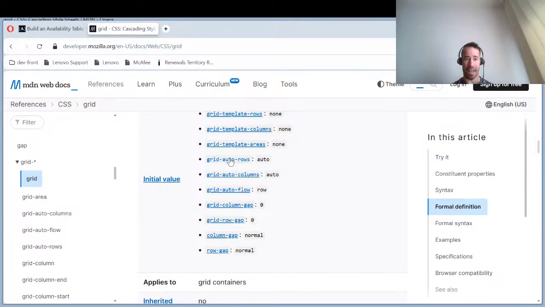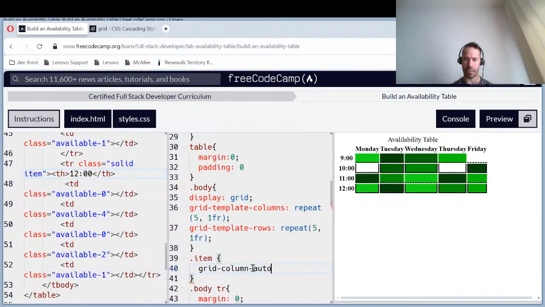Quick column gaps. Okay. Column gap. 0. Ay, ay, ay. Good. Good. Row gap.